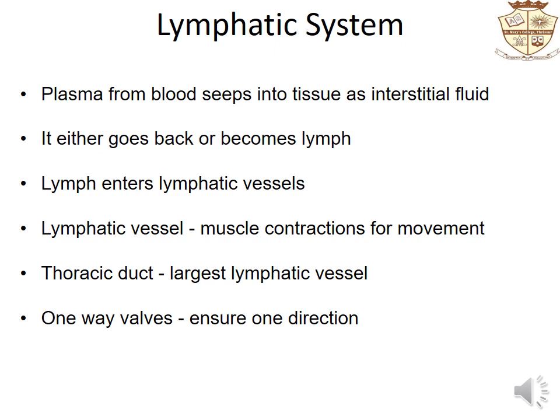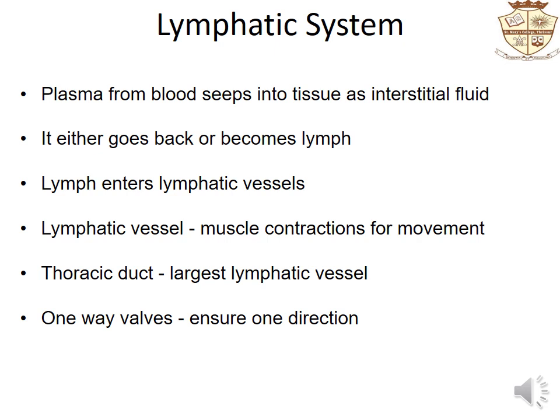Before going to the secondary lymphoid organs, let us discuss the lymphatic system. What is the lymphatic system? It is a system of vascular network of tubules and ducts that collect, filter and return lymph to the blood circulation. Lymph is a clear fluid that comes from blood plasma. It contains water, proteins, salts, lipids, white blood cells, etc.